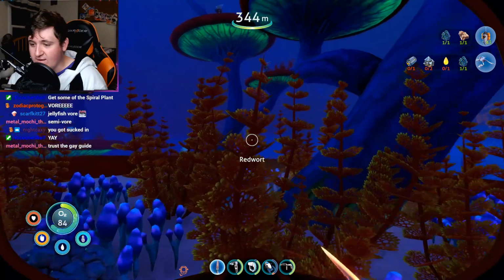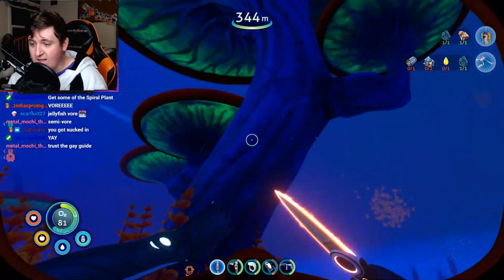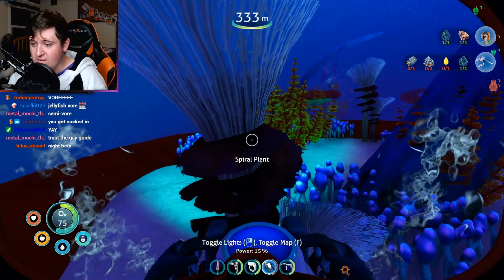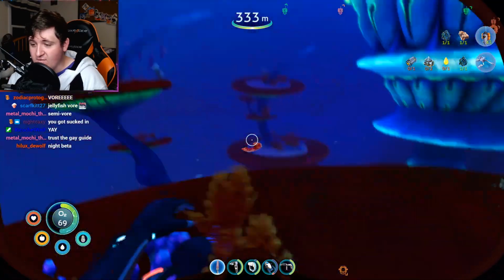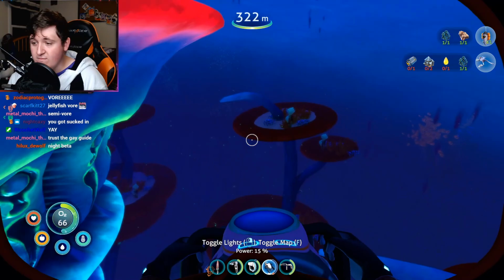Actually, you know what? Forget it. So that's where you get the spiral plants. Yo! That's hella clever. I'm gonna fill up the rest of my inventory with these things. Jesus. Is there anything above here? Nope.